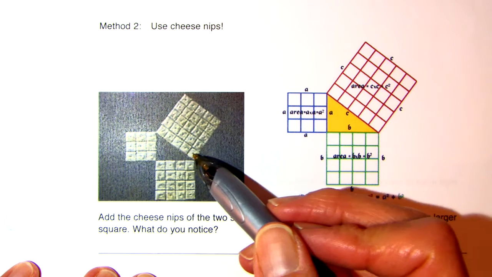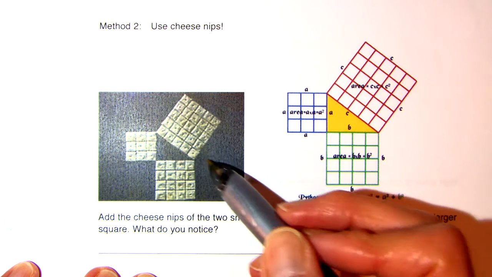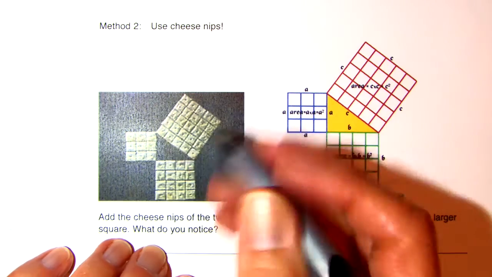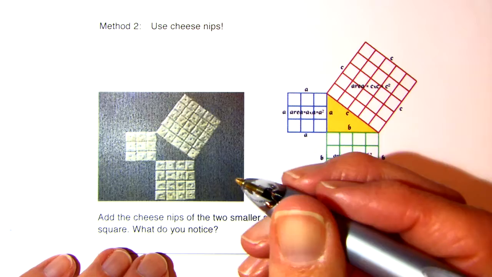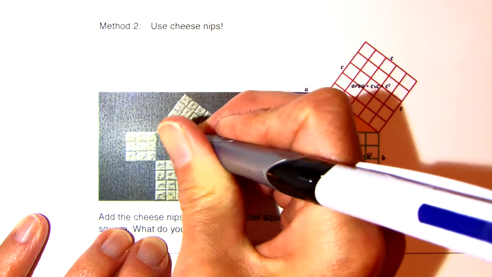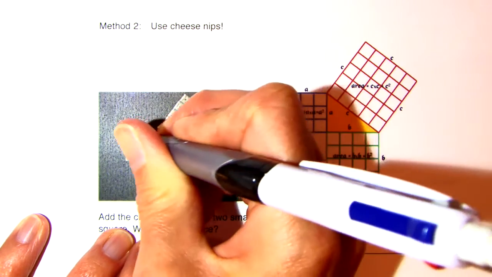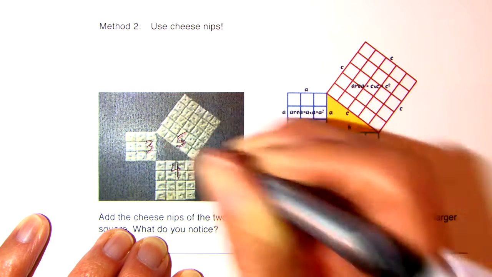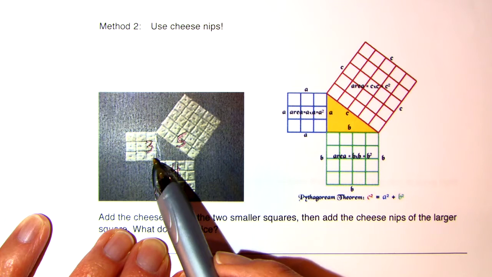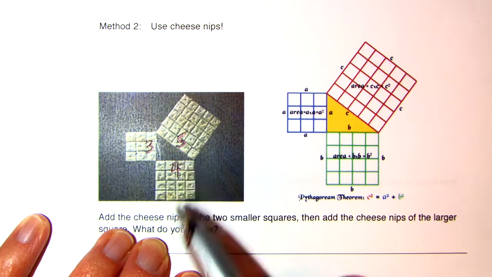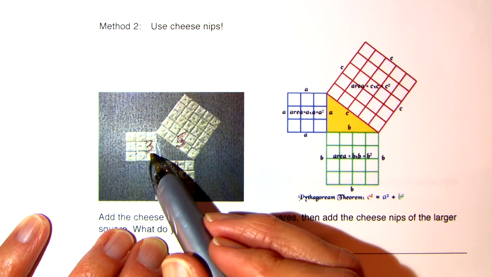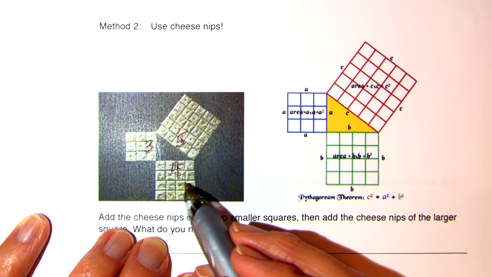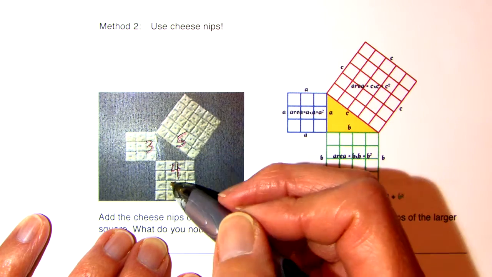So if you take cheese nips, 1, 2, 3, 4, 5 by 5, 4 by 4, 3 by 3, if this length is 5, I don't know if you'll see it if I write it in. Let me try. 5. Can you see that 5? 3, 4. So the length of this side of the triangle is 3, this is 4, and that's 5. The reason why this is a 3 by 3 squared, square it. 3 squared, there's 9 of these bad boys. 4 squared, there's 16. 5 squared, what's 9 plus 16?